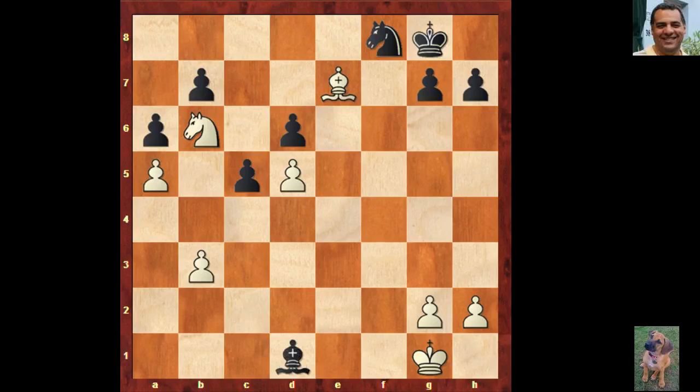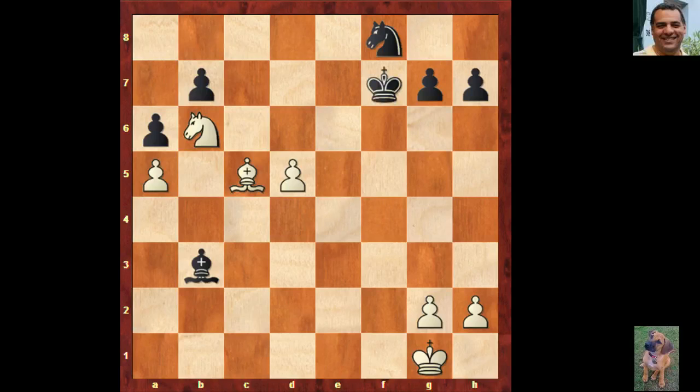So basically mass simplification. Bishop takes b3, bishop takes c5. Opposite coloured bishops. King f7. Now king f7, hold on a sec.